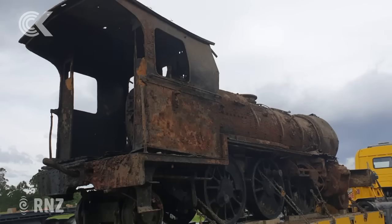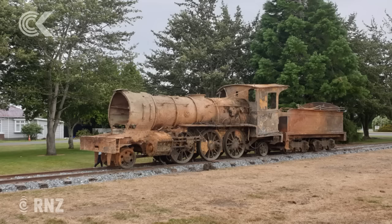For Russell Bradley, it's a once-in-a-lifetime opportunity. Every time I drive past it, I knew it had something to do with it. My grandkids, future. My granddad helped do that. Russell Bradley says it will be up to the next generation to recover the second locomotive from the soon-to-be-restored riverbank. A crowd gathered as the recovered locomotive was placed in front of the Lumsden Railway precinct, a tribute to a bygone era. In Lumsden for Checkpoint, Tess Brunton, Tēnei.